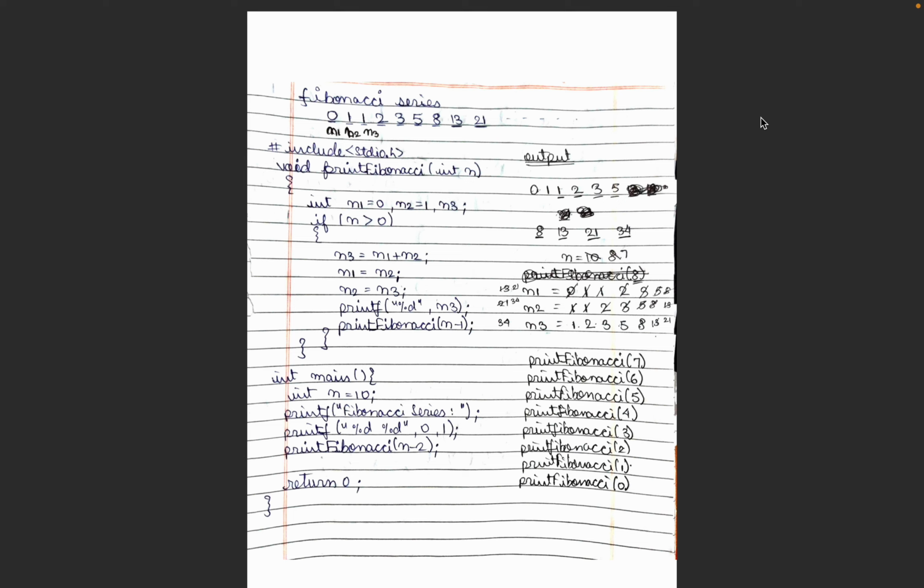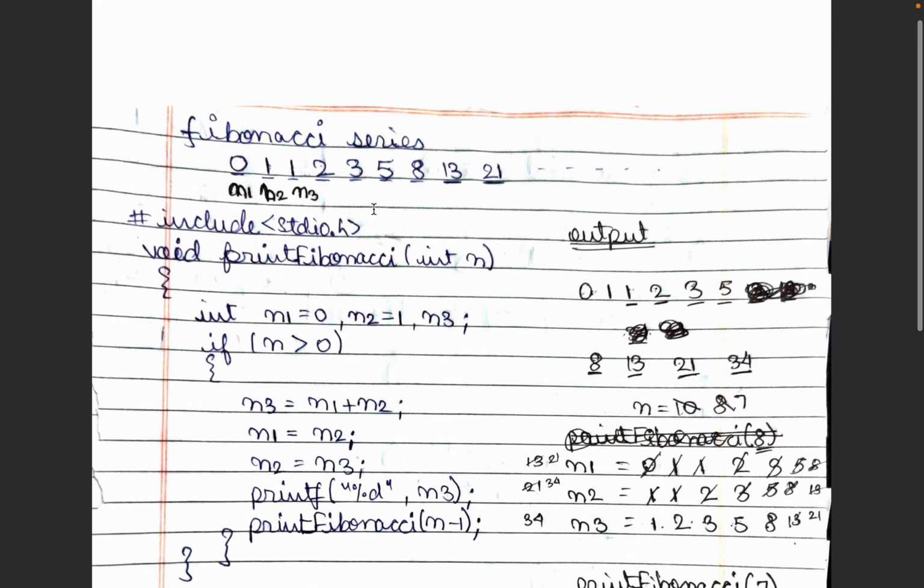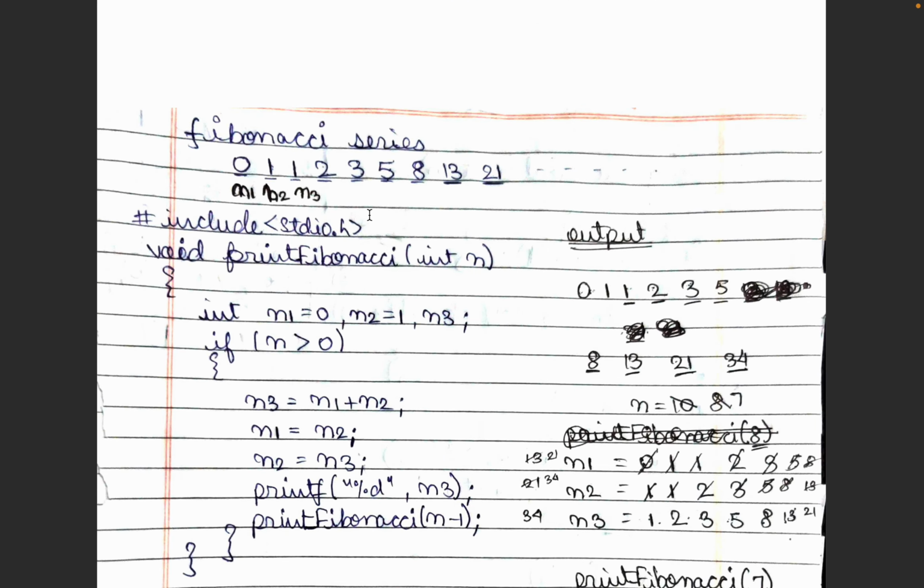The Fibonacci series is basically a series of numbers. How do you make that series? Keep it simple, don't think in a programming way. If we just write the Fibonacci series numbers, what are they? So 0, 1, then the numbers will be added. Basically 0 and 1 are the base numbers that we write first, and from the third number onwards we will be adding. Like 0 plus 1 is 1, then 1 plus 1 is 2, so the third number is 2.